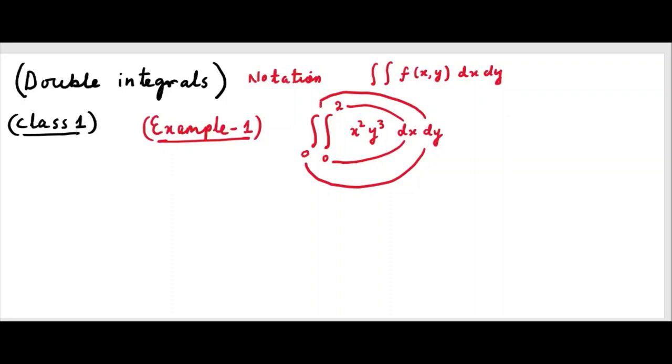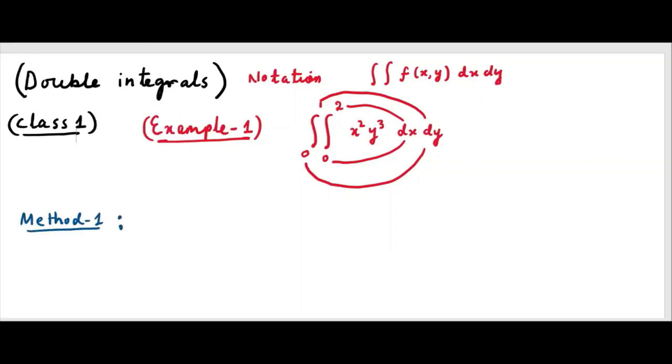Even if you know, there is always a doubt whether x limits are for the first one or the second one. In any case, if you accept this, then how can you solve this problem? That is the next one. If you try to solve this problem, there are two ways.